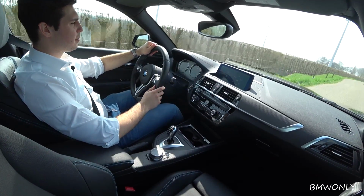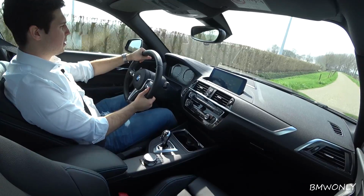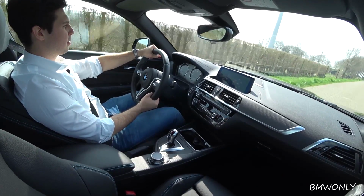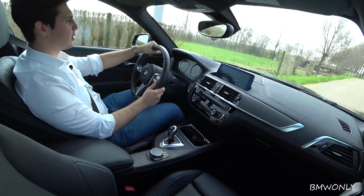I like the sport display. It shows how much horsepower and torque we're currently at. The steering wheel from the soft leather has a nice firm grip. That's also what you notice with the car. The car has a very firm grip on the roads.